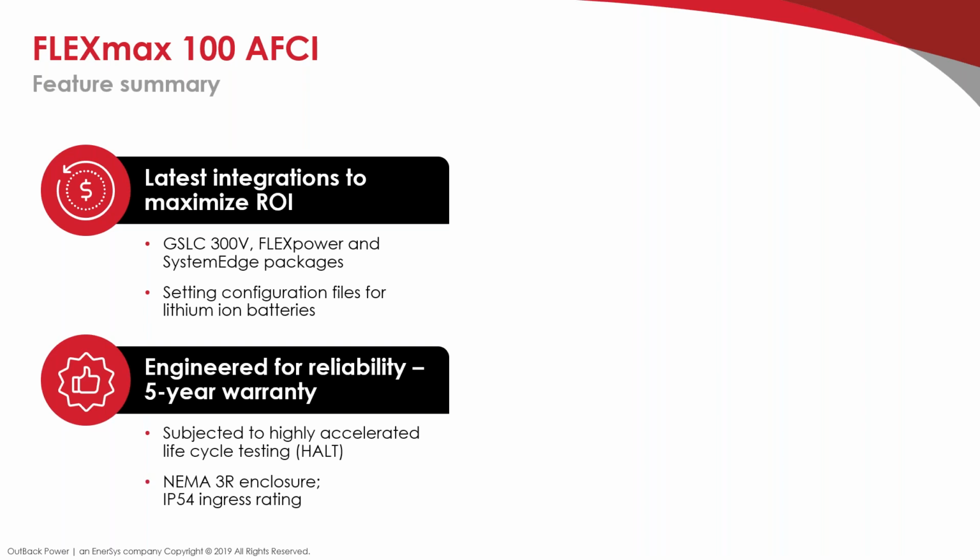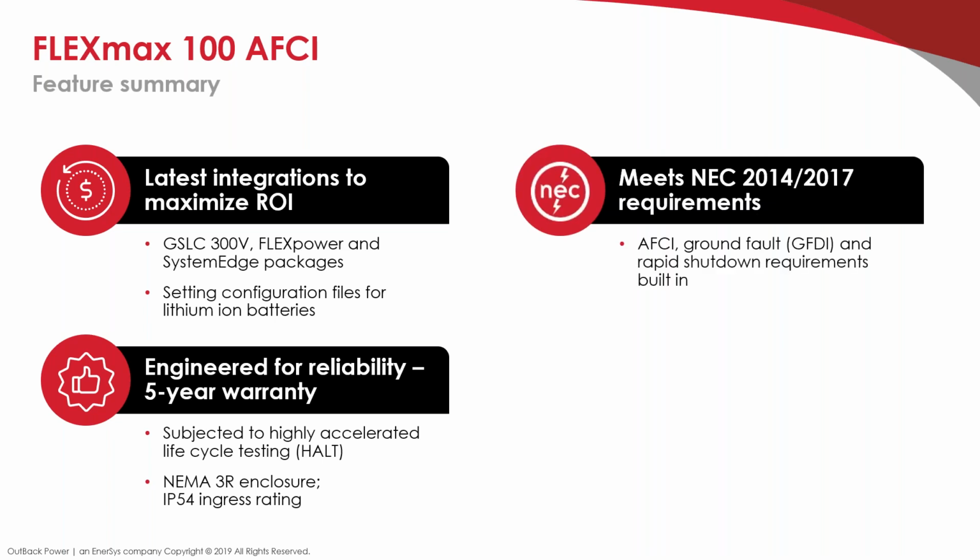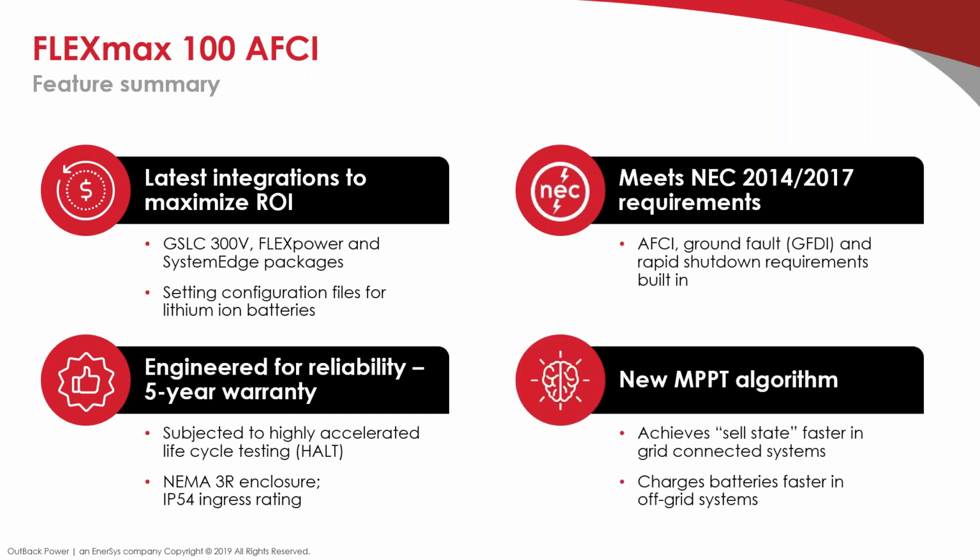So the FLEXmax 100 was subjected to highly accelerated life cycle testing, thousands of hours of really intense life cycle testing for its outdoor rated enclosure. So water exposure, cold, heat, all of that for tough environments. And so this product really lends itself to tropical environments, cold environments, anywhere that most charge controllers can't go. Once again, we meet the new 2014-2017 requirements, arc fault, ground fault, and rapid shutdown built in. And we've updated our MPPT algorithm again to achieve cell state faster and charge your batteries faster in off-grid systems.